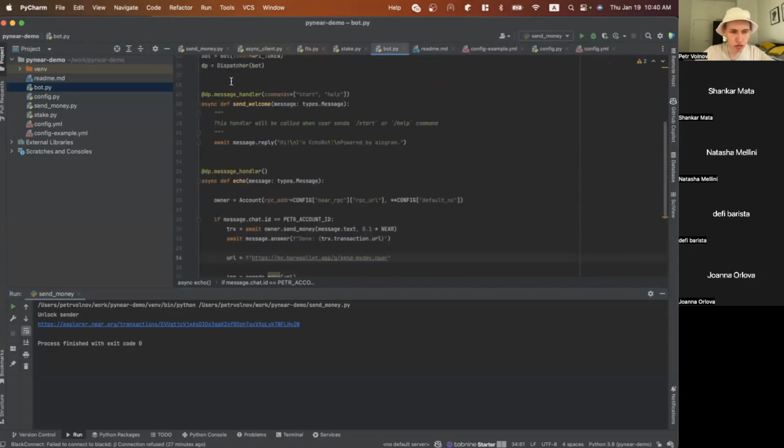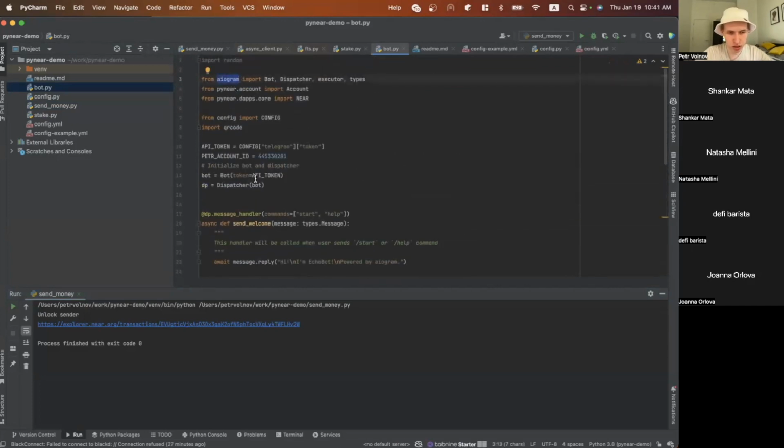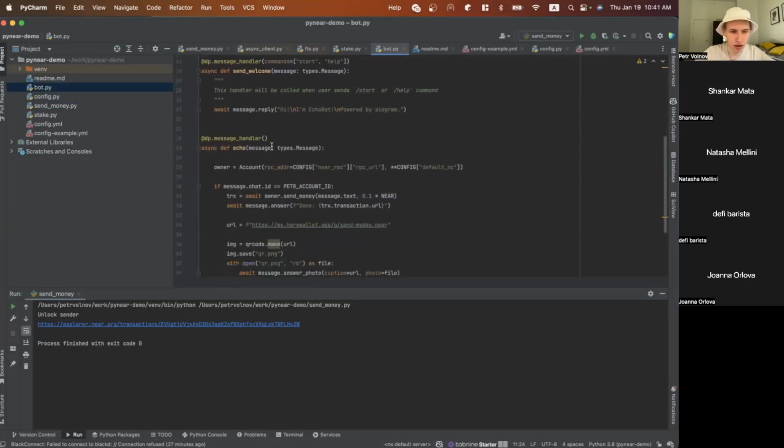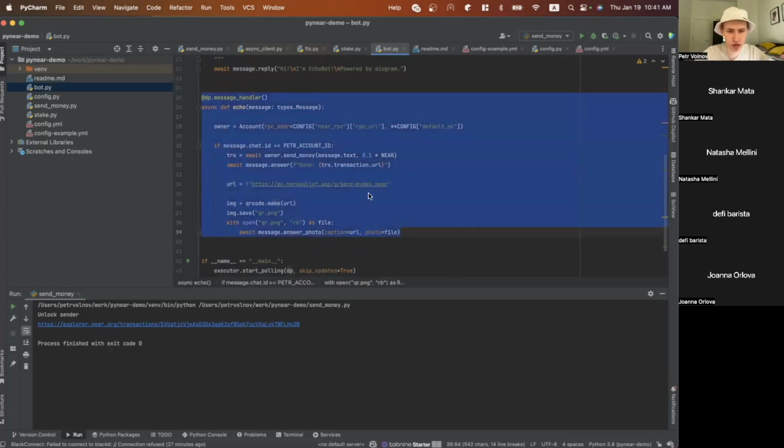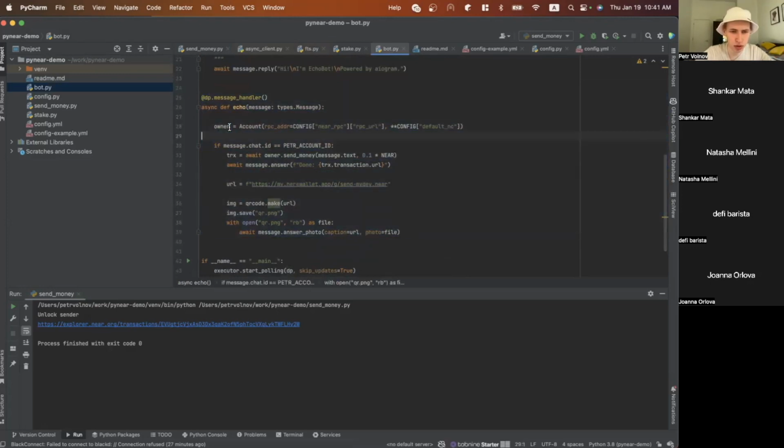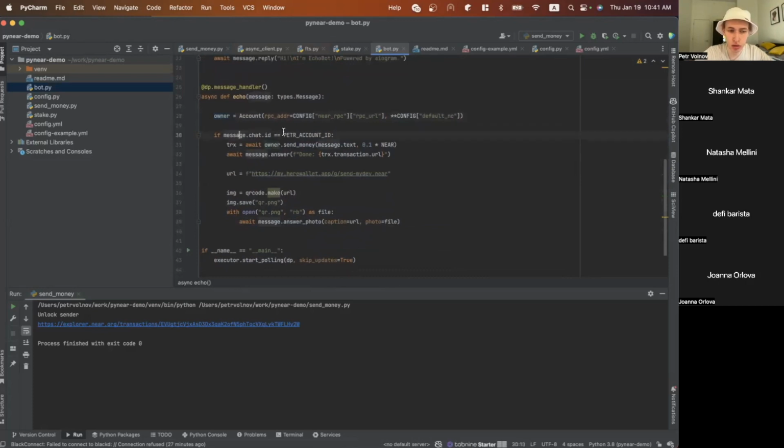Let's check on this. It uses Aiogram to create the Telegram bots. I already made this bot before, but you can open BotFather and create a Telegram bot. It's an echo message handler: when you send anything to Telegram, this code will be processing it. You create your account, you check that it's me texting the bot, so your friends don't scam you.